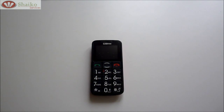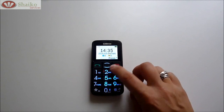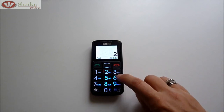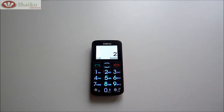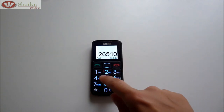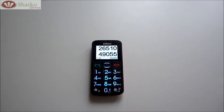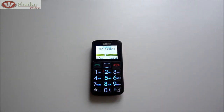Now in order to place a phone call, if your mobile phone is locked like you see here, what you do is click on the red button immediately followed by the star key and that unlocks your phone. In order to place a phone call manually, you click the numbers and you can hear them being repeated back to you so you can make sure that you've clicked on the right number. Once you've completed the number, you click on the green button to place the phone call. Now you'll hear the other phone ringing.